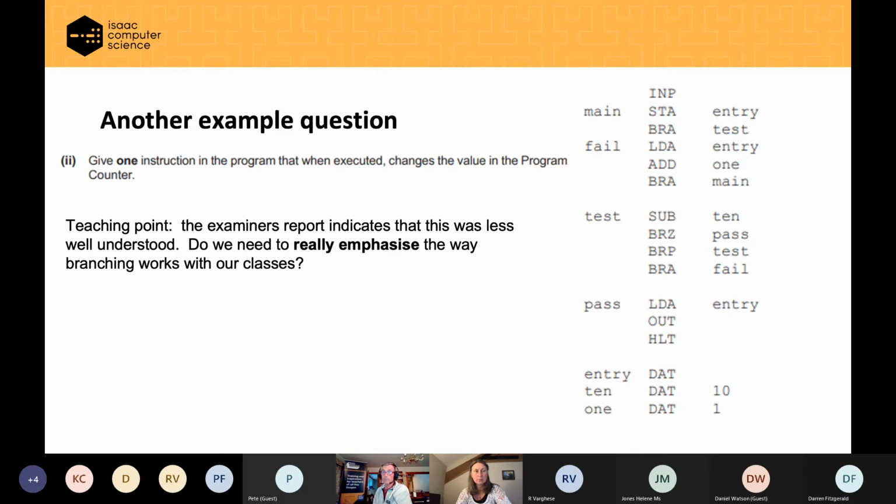So in the LMC, the program counter would be reset to 3 whenever you hit BRA fail. So any of those branch instructions, if they are executed, are going to change the program counter. I'm pretty sure all of them. BRA test, yeah, for sure. Branch always goes to test. And test is about line 7 or 6, whatever it is.